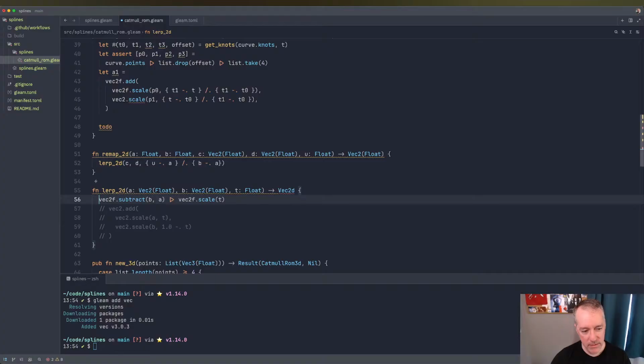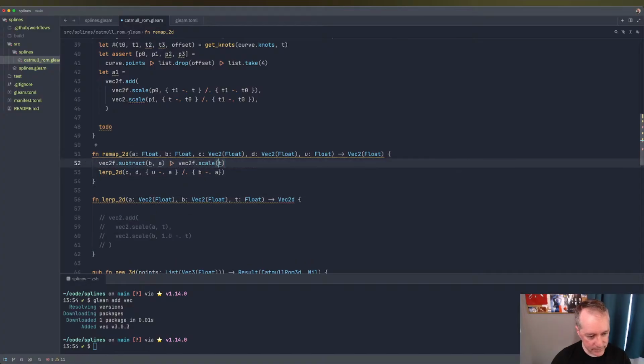So why don't we inline it up here? So this is actually going to be C and D, except it's actually D and C. And then it's going to be scaled by this. And then we don't need that.